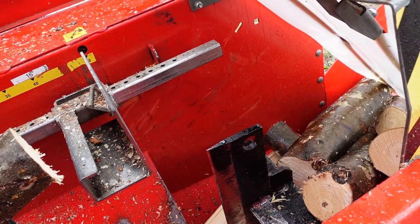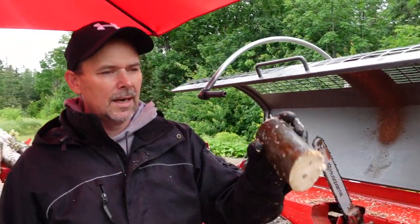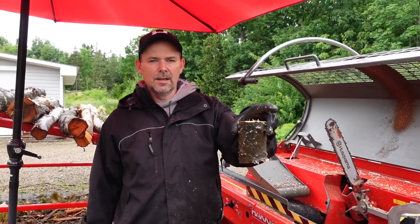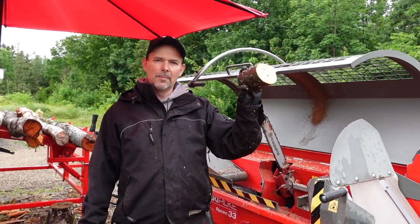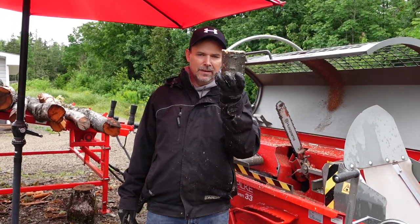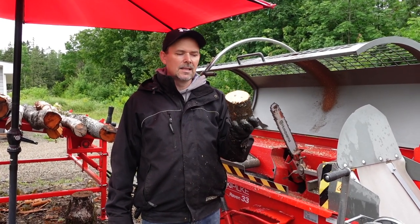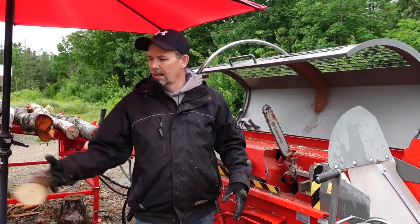There's a nub. Another pro tip, don't put those through your splitter, and hopefully they would end up in the rejects bucket hung underneath the conveyor. If they don't, they're gonna go into your wood pile. When you dump that for piling, that's gonna be left in the field or on the ground. It's gonna create a tripping hazard. Something nasty could happen with that. At the very least, you're gonna have to pick it up and put it in a container anyway.